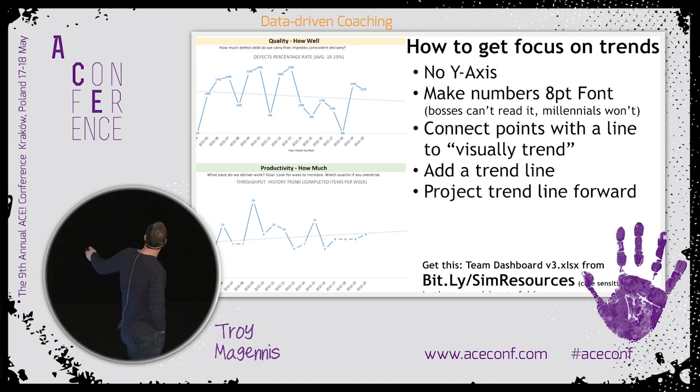Thirdly is I always add a trend line, and I always project that trend line forward to give people the feeling of if you do nothing, if nothing changes, this is where this trend is heading. And this is what we want to get the team to focus on, is that over time here, how much work they're getting done is slightly increasing, but it's certainly stabilized. Now, if I just had the numbers there, or the latest one that we had, it wouldn't tell as vivid a story that this team is actually managing to start achieving a more consistent sort of throughput or velocity over time. So it's all about trends.